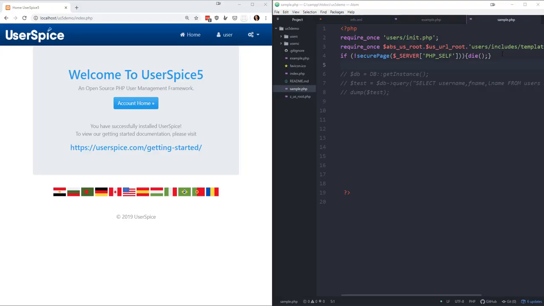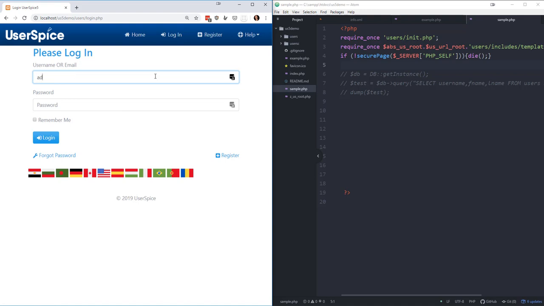So essentially, these three lines of code on any PHP page give you the ability to access a bunch of functions, control the look and feel of the site, and secure who can visit this page and who can't with just three lines of code. So just to take another look at the permissions, because I want to give you a little bit more information about that, we're going to log back in as admin.